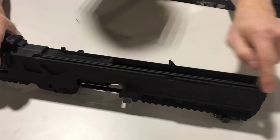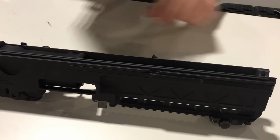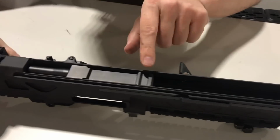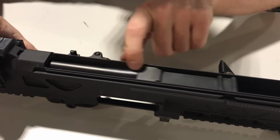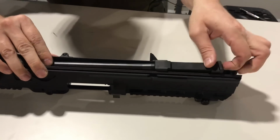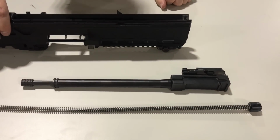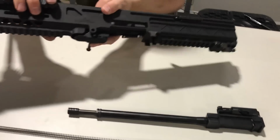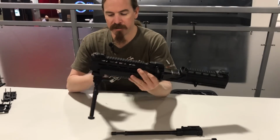There's a matching channel on the other side of the receiver, and you can flip the charging handle over to the other side if you desire. Got 2 different engagement surfaces here to work with the safety system, and then the bolt carrier comes out of the gun. That leaves us with just the bare receiver completely field stripped.